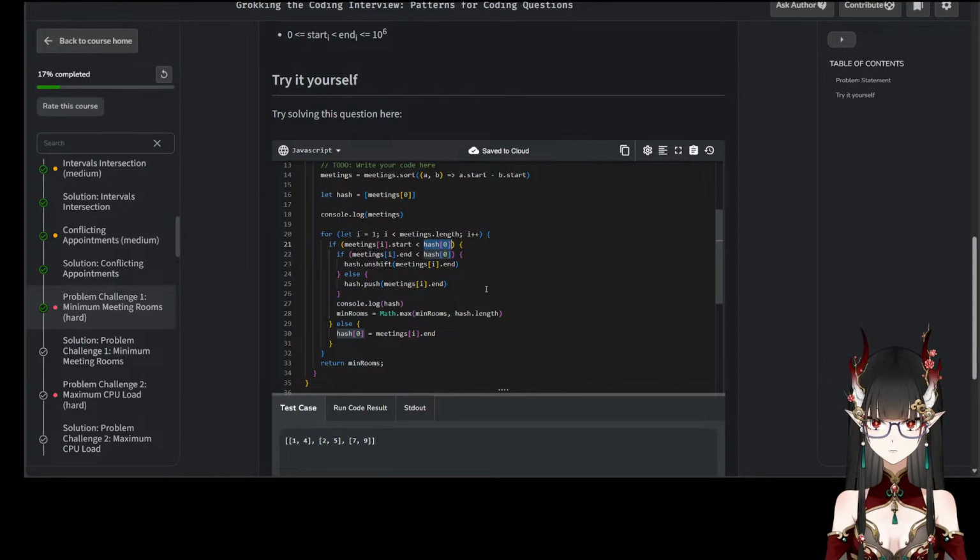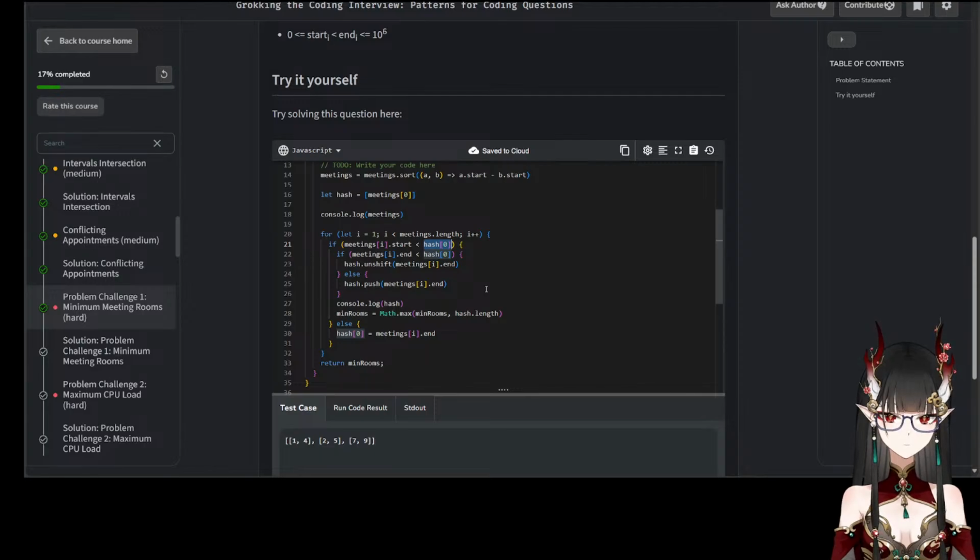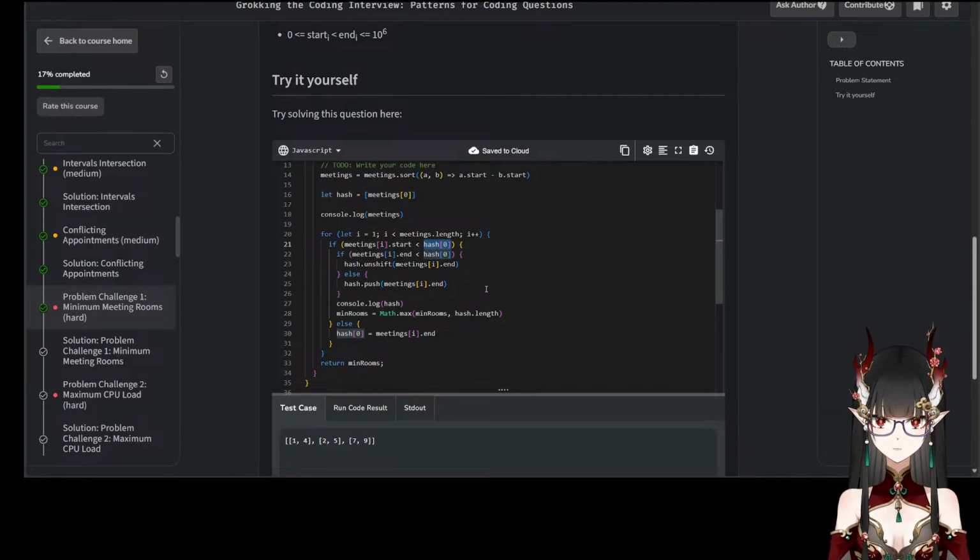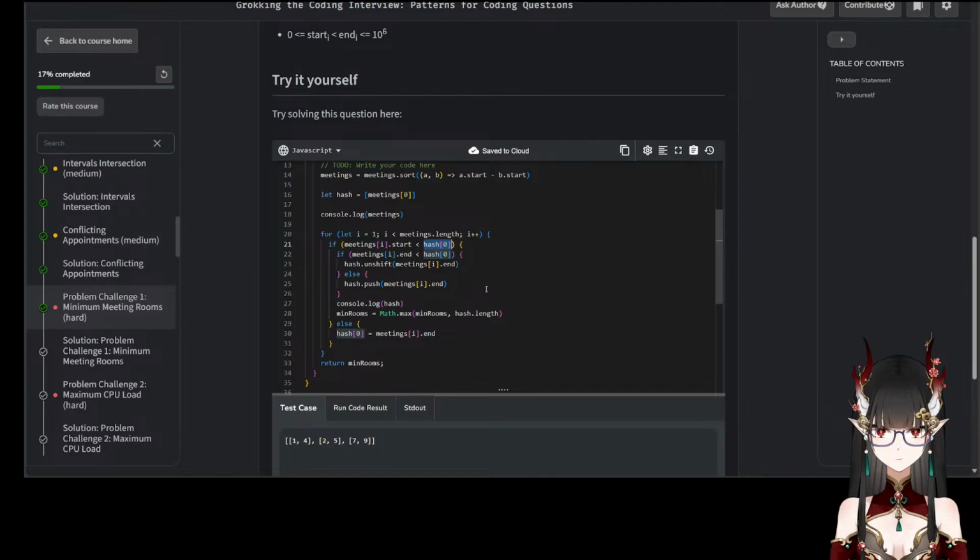So instead of this smallest value, every time when we look at this, what if I forget all this?